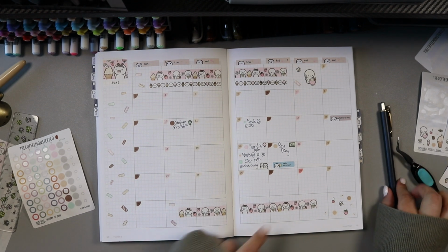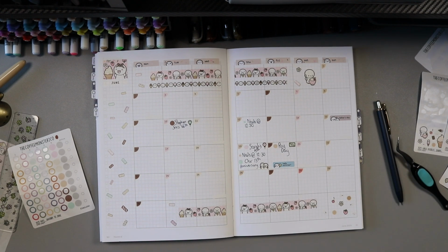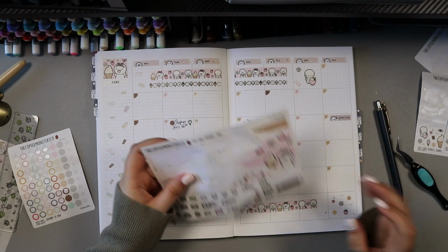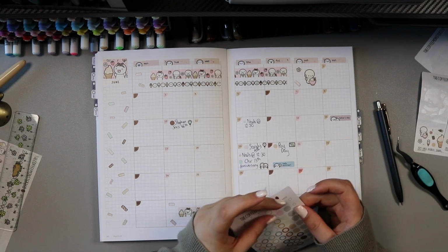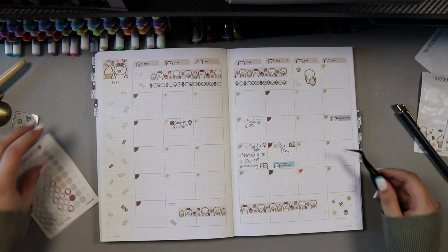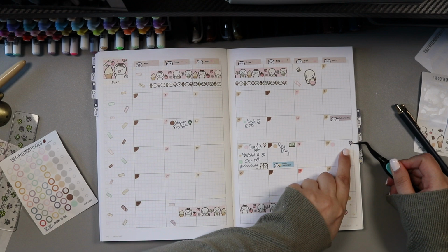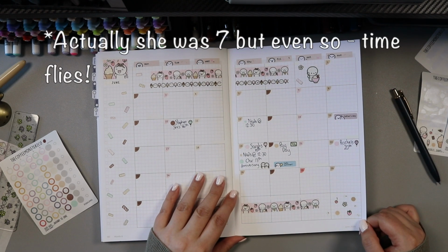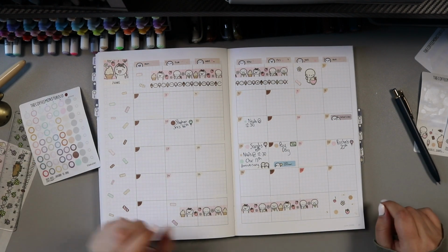Okay, then on the 22nd is my other niece's 20th birthday. Shut up. Stephen was 20 when we got married. Seriously. Let's use this little pink dot. And our last little purple balloon. She was like 5 or 6 when we got married, and she was our little flower girl. Oh, let's stop dwelling on that.